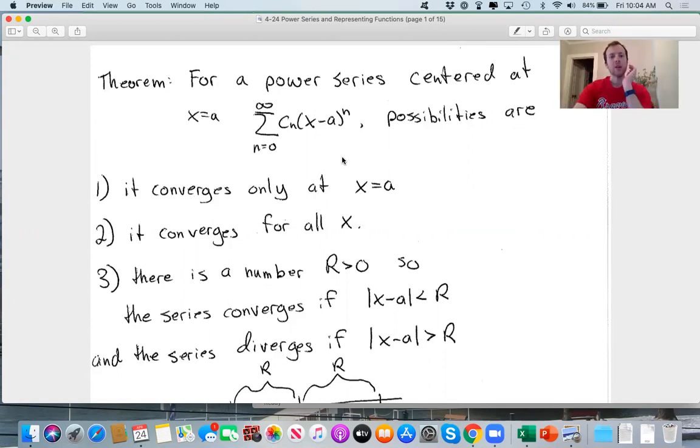Okay, great. So we have a series, and we say that a power series is centered at a if we have x minus a raised to the nth power. So we'll have some coefficient which depends on n. This could be constant or could have any other quantity in n. But a power series has this very specific form where the variable, the place where you can have different x's and then get different numerical series for those x's, it has to look like x minus a to the n.